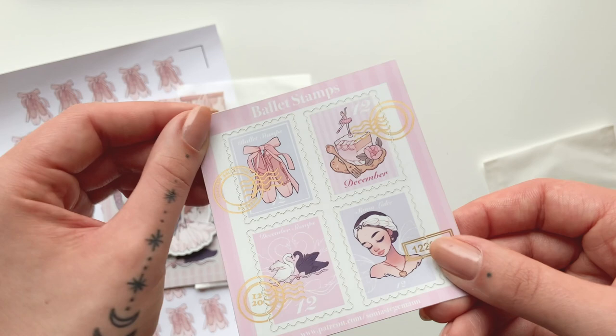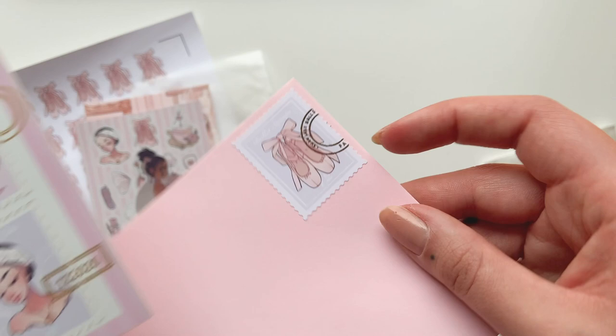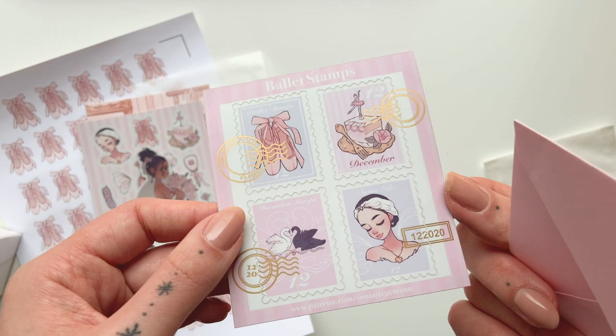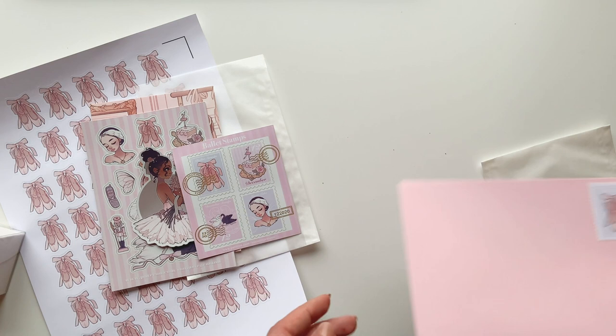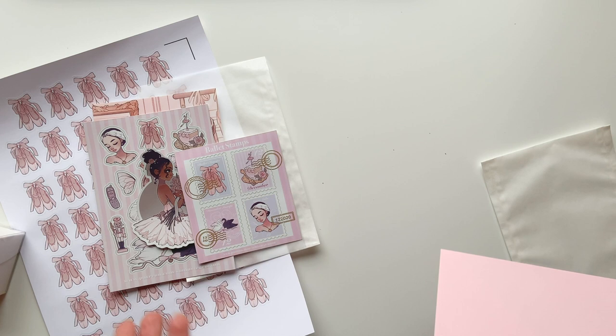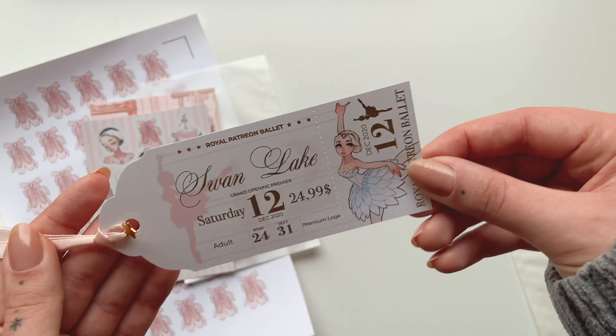We also have the stamps, and this is the first time I got them from StickerApp as well. The other ones I made at home — I did the gold foiling at home — so you can kind of see the difference in the foiling. But I think ordering them is a good solution because of the amount of time and resources needed to make all of these. StickerApp did an amazing job. So the homemade ones are these, and the ordered ones are these. Because I'm still a little insane, I made something at home anyway.